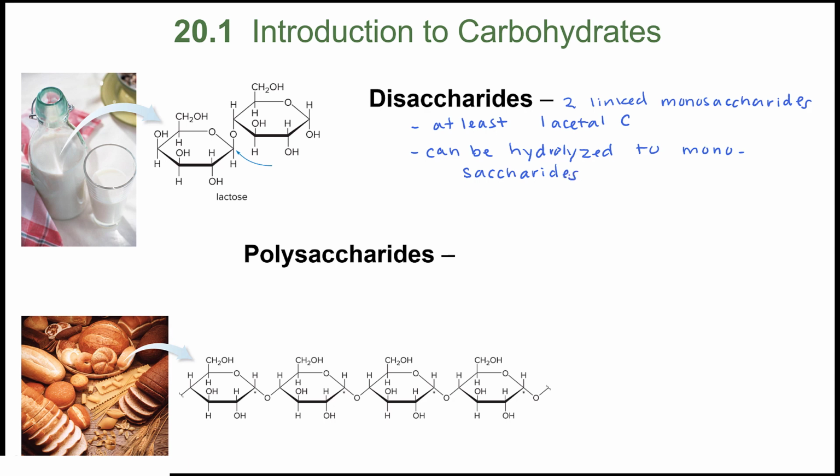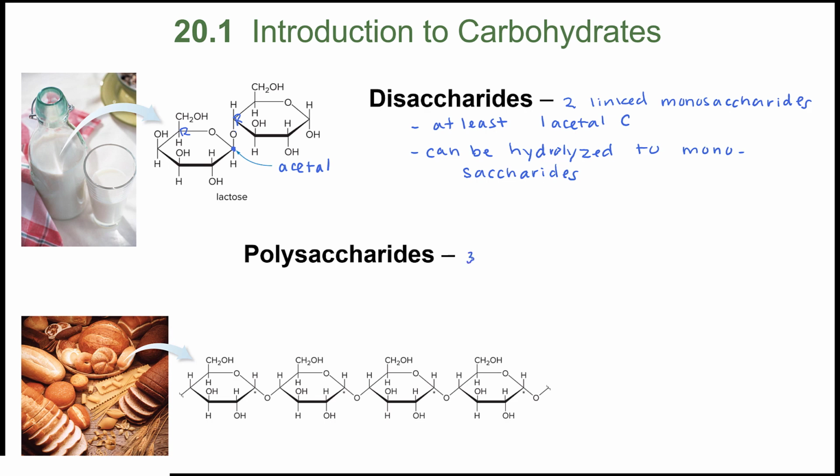Lactose is a common disaccharide, and that is present in milk. We can see the acetal carbon right here at the blue arrow. There's one carbon that has an O to an R group, so this would be the R, and it's bonded to another oxygen that has an R group there. So the rest of that molecule is R. In that disaccharide, there's an acetal carbon. It's two individual sugars linked together, and those sugars happen to be in the cyclic form.